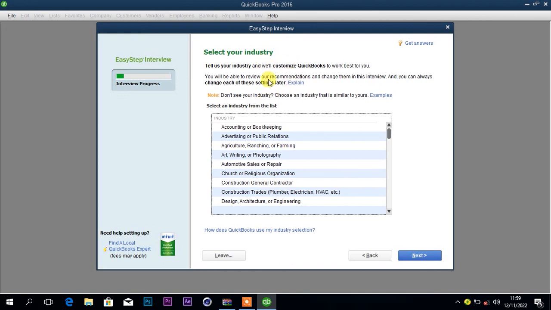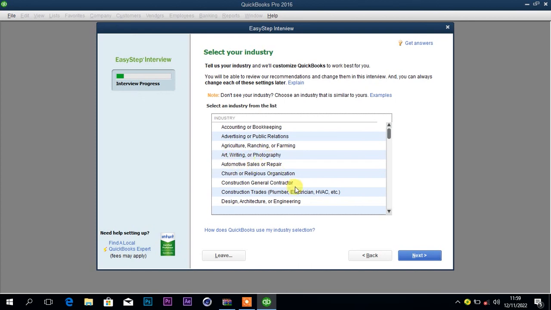This is the page where you select the type of industry under which your organization is specified. For example, we have here advertising or public relation, accounting or bookkeeping, agriculture, ranching or farming, art, writing or photography, auto sale, all these options.